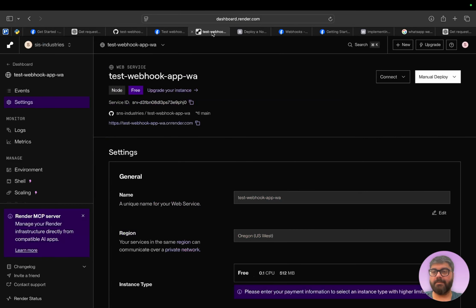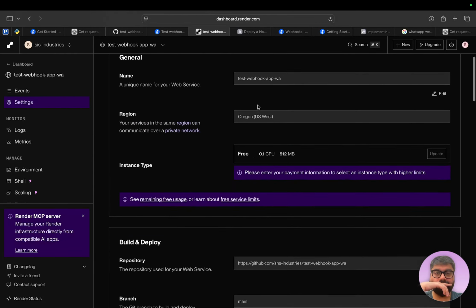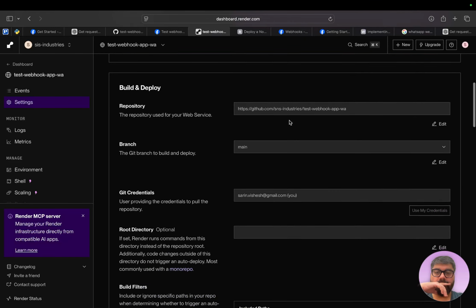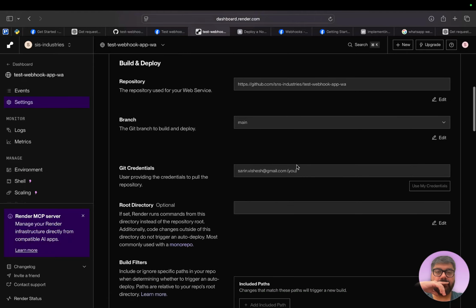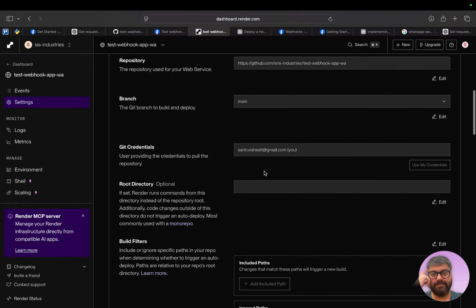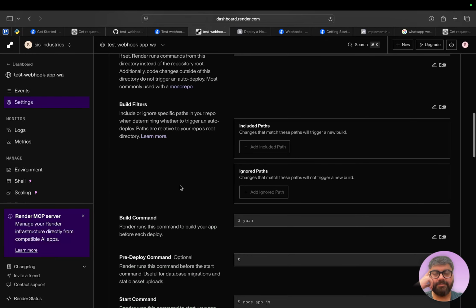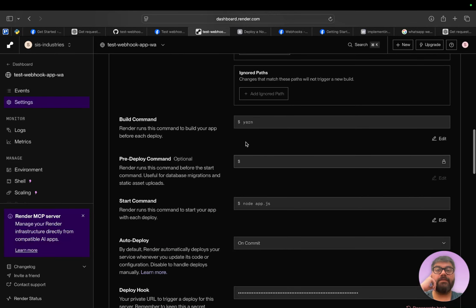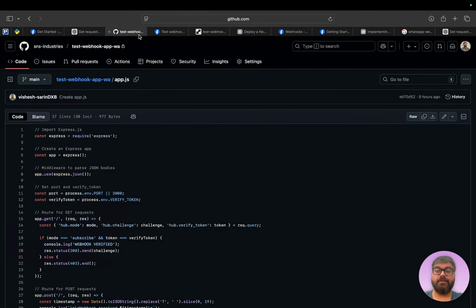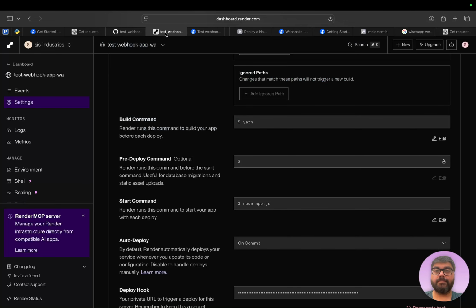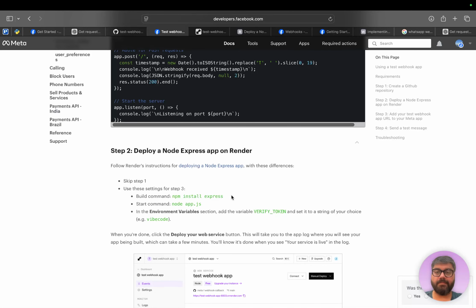Okay, so coming back over here, go into the settings. Branch main. Oh, that's what that was. Git credentials, directory, build command. Okay, so what is the build command?